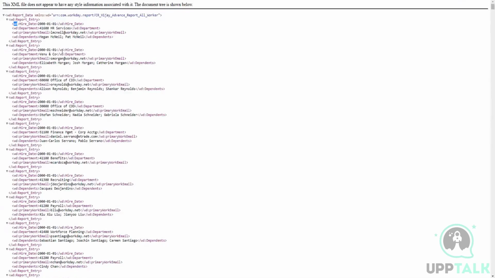Your source of data could be a report. Your source of data could be more than one. You are using the core connector and also the custom report, so you are enriching the output. Let's say your core connector is not giving you everything, so you enrich the output by creating a custom report and appending the data.